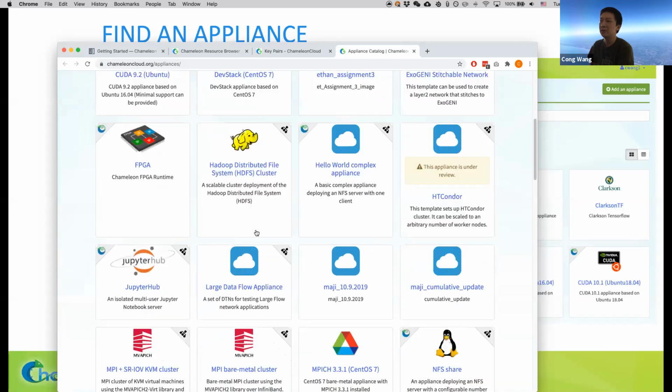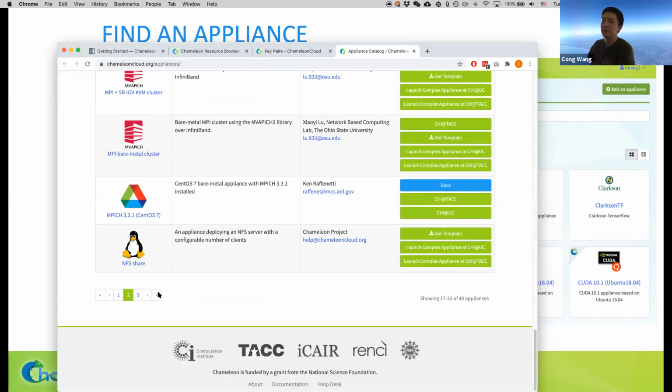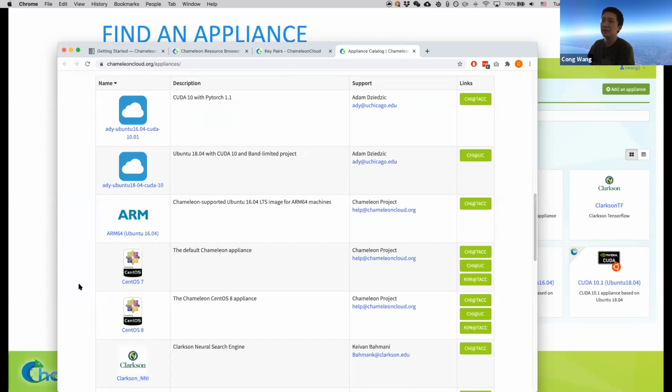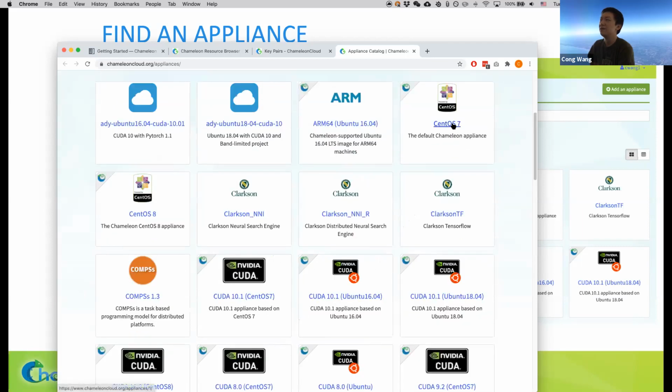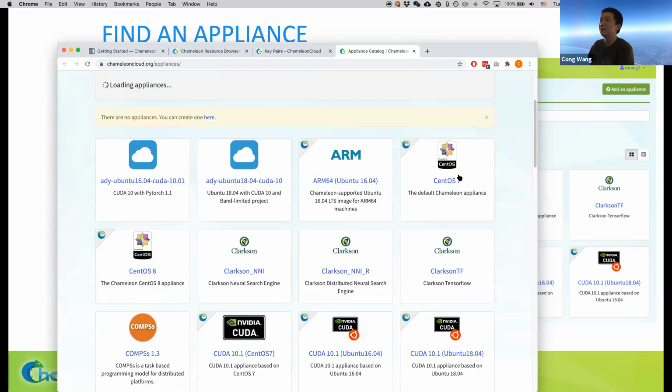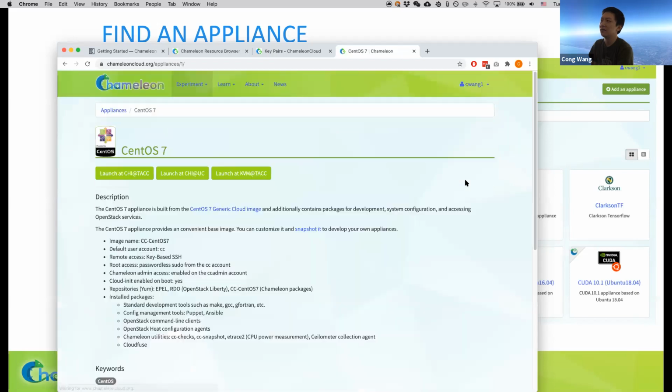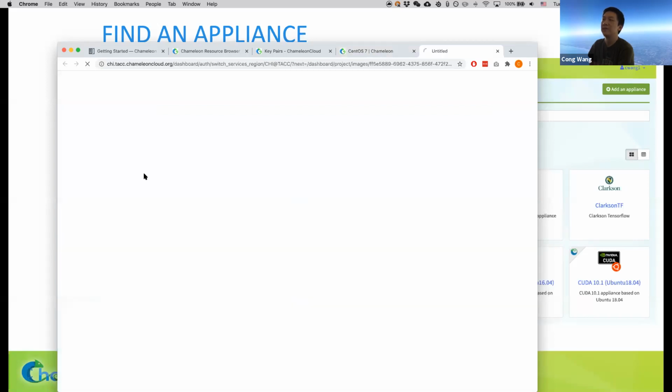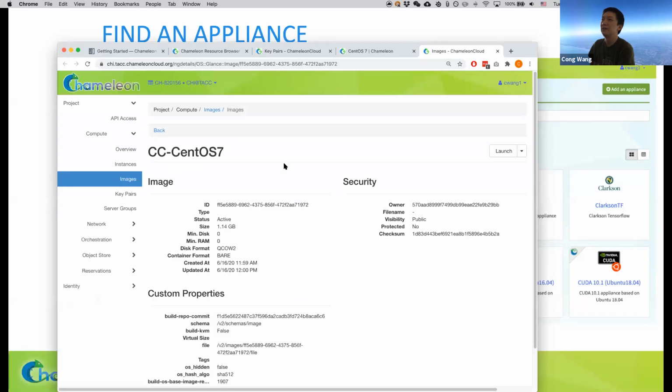Today, we will just go ahead with the easy appliance. That's called CentOS 7. If you want to use this one, for example, I choose to use this. You can click this one, and you can choose to launch this image on either TACC or UC. For example, I'm going to TACC.